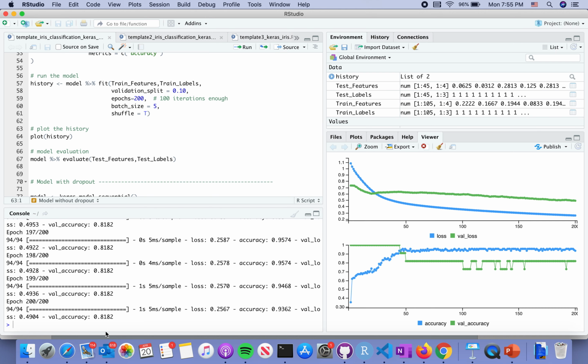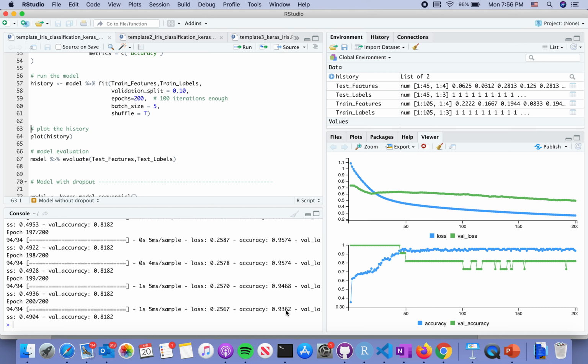So we have 82% accuracy on the validation set. Remember, that's the 0.1, or 10% of the training data set. And on the other around 90, 95 observations, you can achieve 93.6% accuracy.